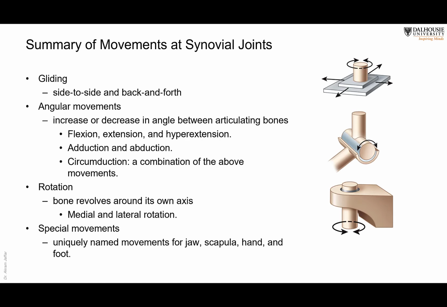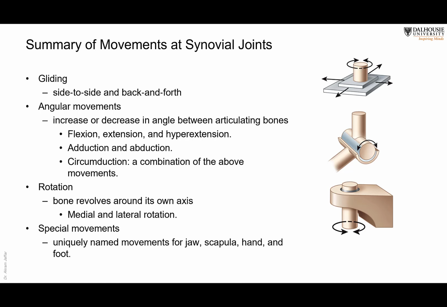So this is about the structure of joints. Now let's deal with function, the movements that take place. And usually these movements take place at synovial joints, because the other joints, as I said, like fibrous joints, are most of them immobile or slightly mobile. Cartilaginous joints, most of them are slightly mobile. So we are focusing more on the synovial joints where there is a lot of mobility.